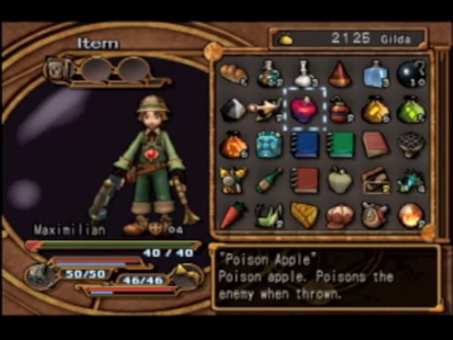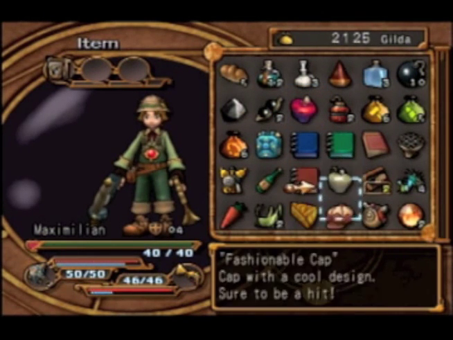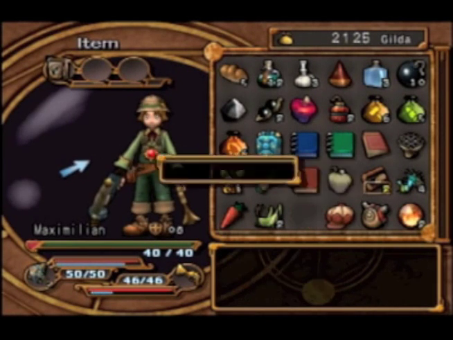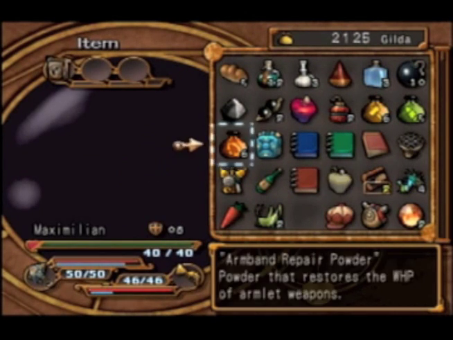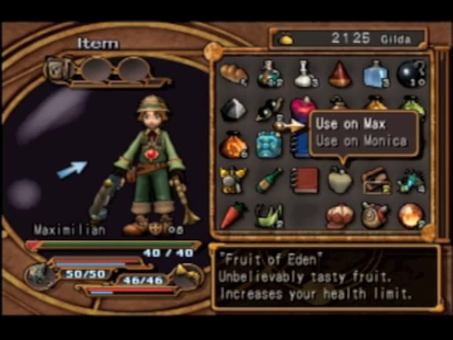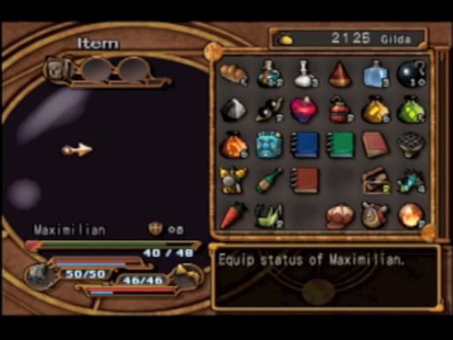As you can see, the two flashing items I have on my screen, I found a Fruit of Eden and a potato pie. We want to use that because it'll make our defense the same as Monica's, and then we want to use the Fruit of Eden to increase our health to 48, so that our healths are the same now.